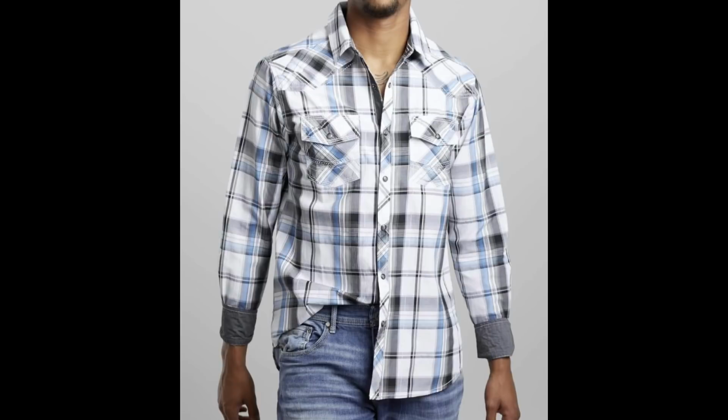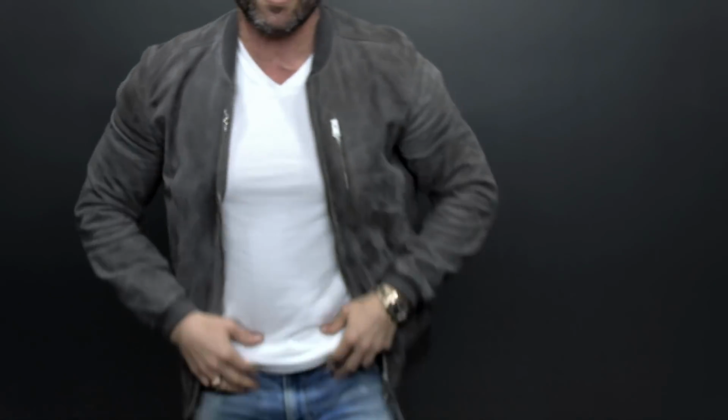The pathetic partial tuck. Repeat after me. Thou shalt not ever try to partial tuck a dress shirt because it looks whack. If you agree, gentlemen, drop me one of these to be like, yo, seriously? People actually do that? The partial tuck, when executed properly, looks incredible and allows you to highlight the fact that you're wearing a badass belt like this bad boy from Anson.